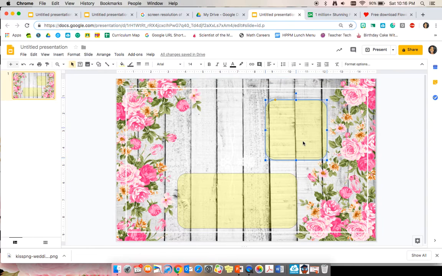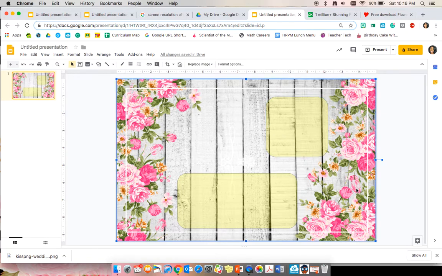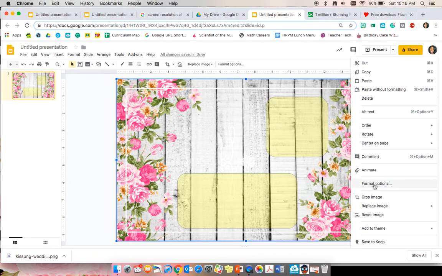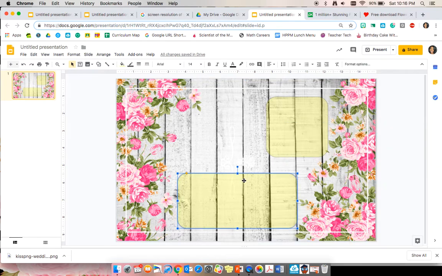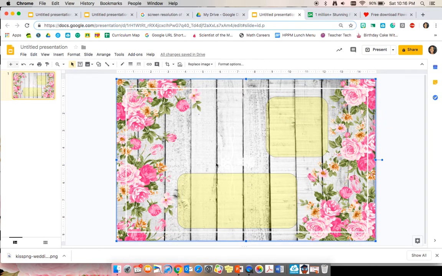So this is what I was saying. You see how large this is, and it takes up quite a bit of room. So if you don't have a lot of icons, that's fine. But if you have a lot of icons like me, then that's not going to work. Okay, so now that we have another layer, we're going to need to send this backward. It's not going to let us do it yet. So I guess we're doing good.